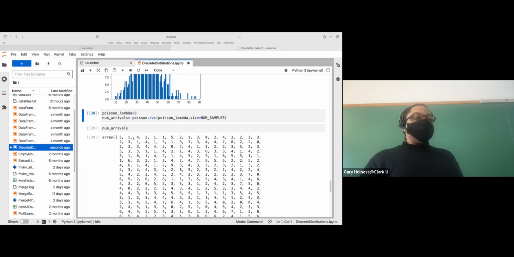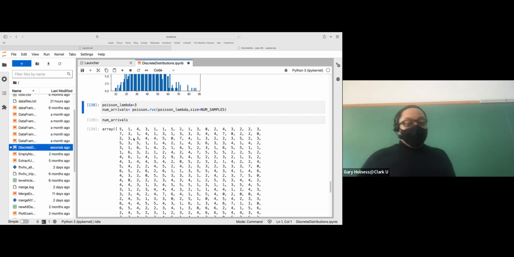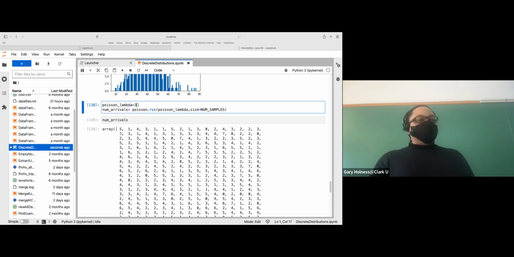And then you can also plot what the negative binomial looks like. And then lastly, the Poisson talks about the number of arrivals of events in time, in a standard unit of time delta t that has to be consistent. And we had the lambda because it's fancy. And here we said on average 3 events per unit time. And so we look at the number of arrivals that we sample, being consistent, random variate sampling in this API. We give it the ground truth parameter, and then we tell it how many samples we want. And so here it said, all right, in the first delta t, we had 3 arrivals.